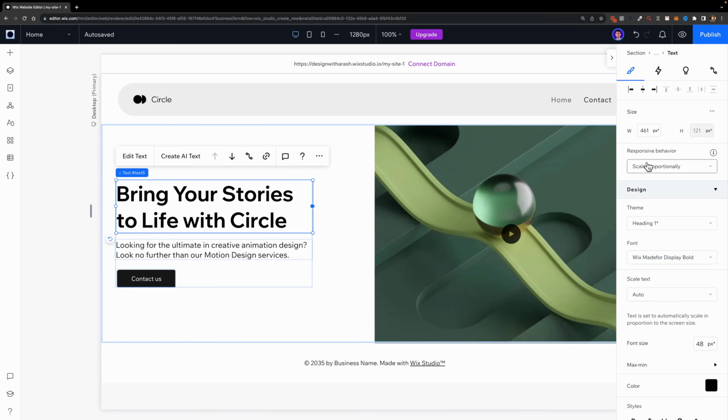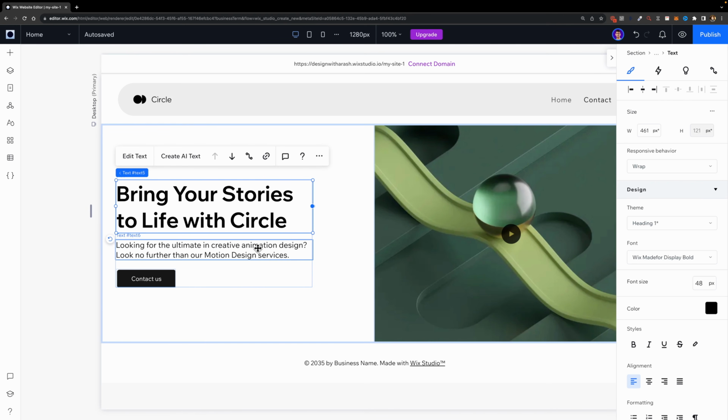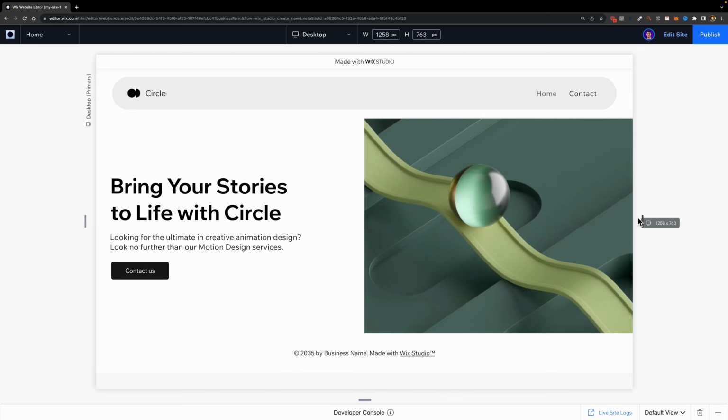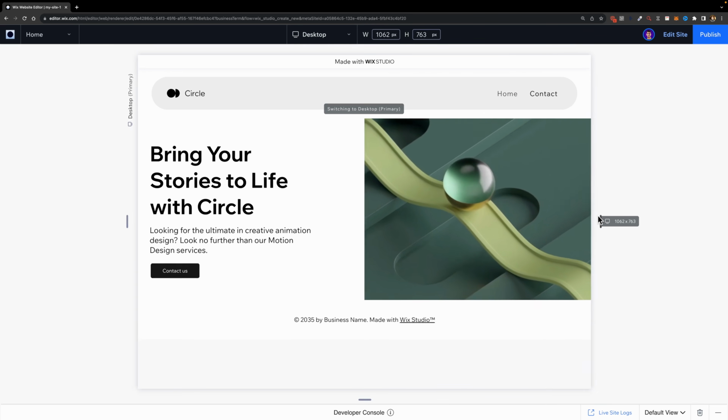From here, I'm going to head over to the responsive behavior. By default, it's set to scale proportionately, and that's why all these elements were scaled down proportionately. I'm just going to change it to wrap. And I'm going to do the same thing for the description, for this paragraph. Select it and change it to wrap as well, like this. Now let's preview it once again. As you can see, it looks much better now.